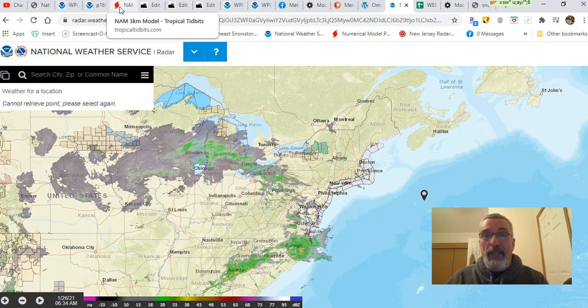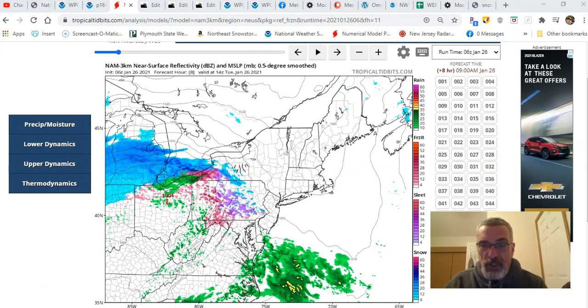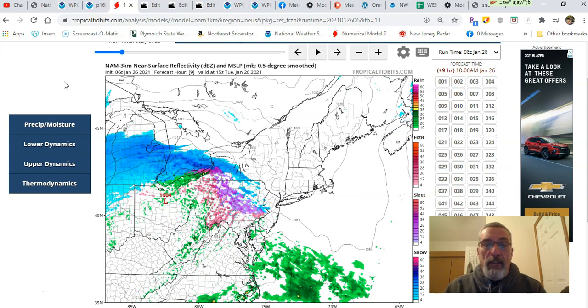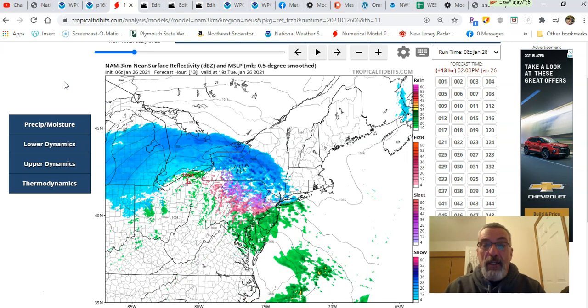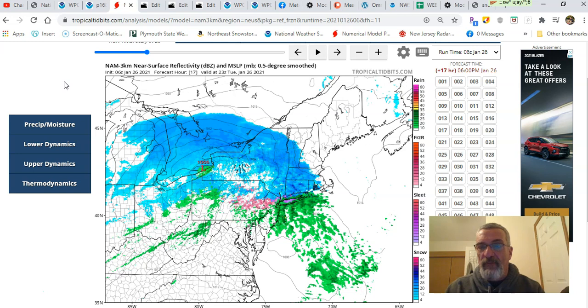We're going to see echoes develop a little bit later this morning and into this afternoon. This is not going to be a big event, folks — let's be clear. This is a coating to a couple of inches, and precipitation type is going to vary from place to place. Looking at the NAM model across much of Pennsylvania at 10 a.m., the purple is sleet and freezing rain, the blue is light snow, and that covers a good portion of the state. Travel is going to be a bit tricky in this zone. Snow develops across northern New Jersey, moves over Long Island and into Connecticut, with some sleet and freezing rain mixed in. This is all light stuff, and the atmosphere is borderline cold, which makes it even more problematic in terms of figuring out what comes out of all this.